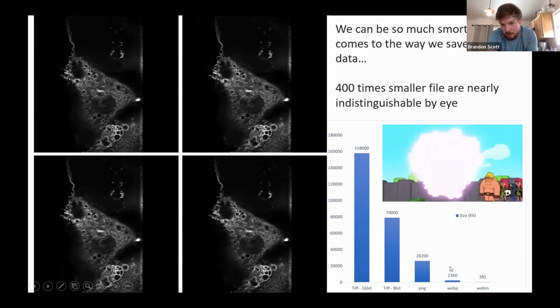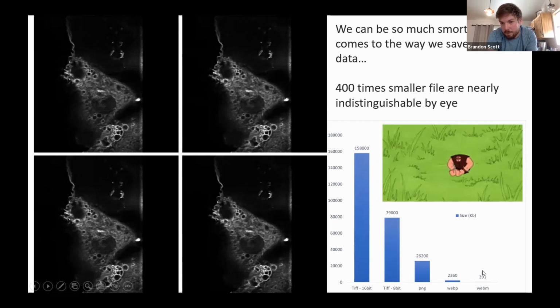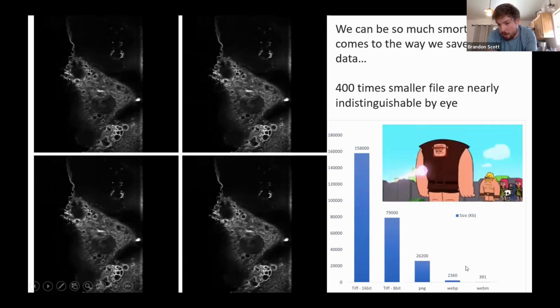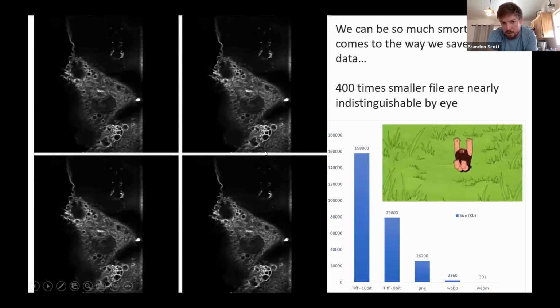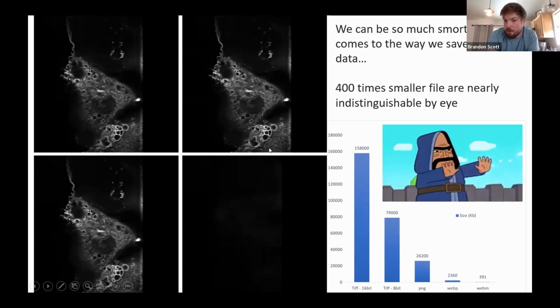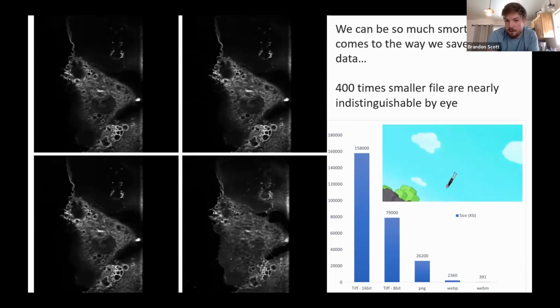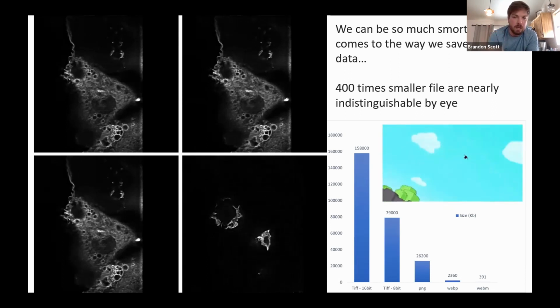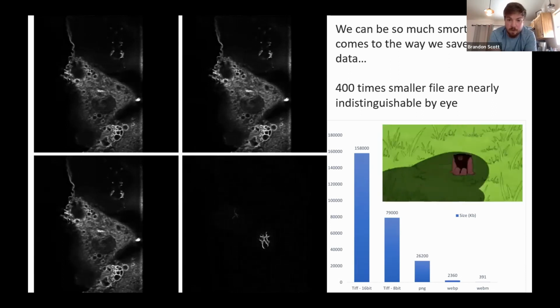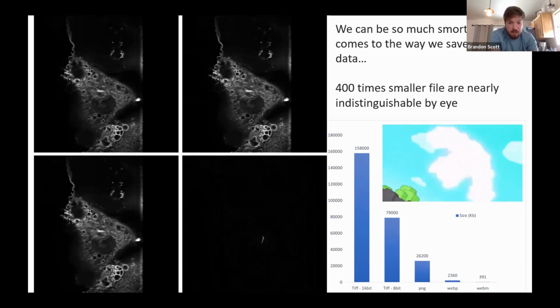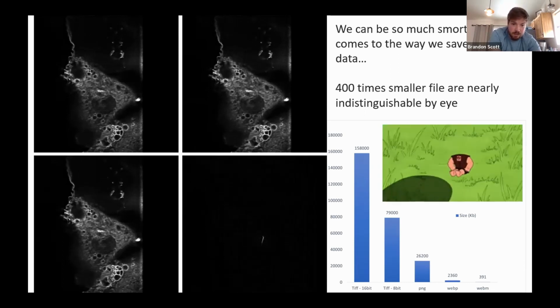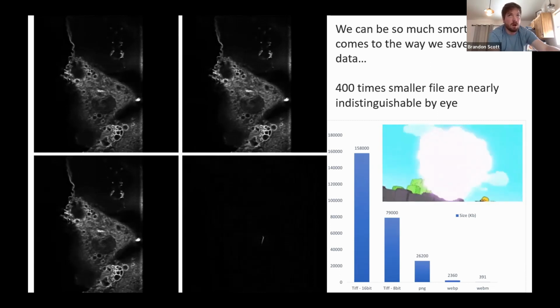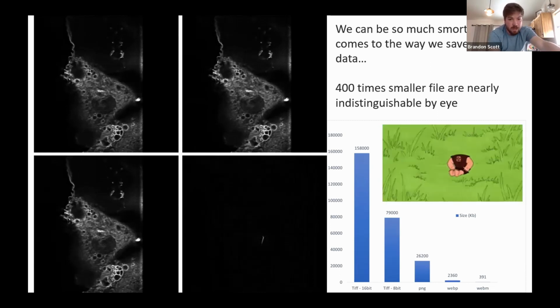And so you can see this dramatic, 400 times smaller if we go from this last one, which is the animated file that we can show here. And so now this full volumetric data becomes 391 kilobytes, okay, for a single time point, which the original was, this is the raw original, like 120 megabytes.